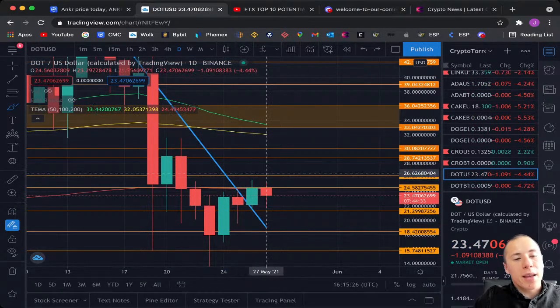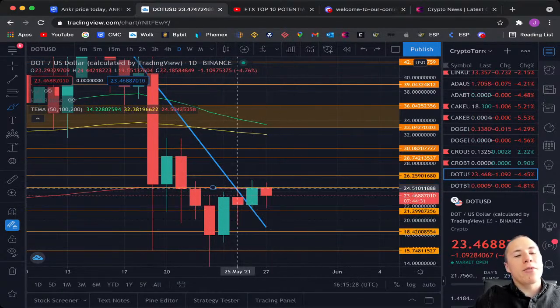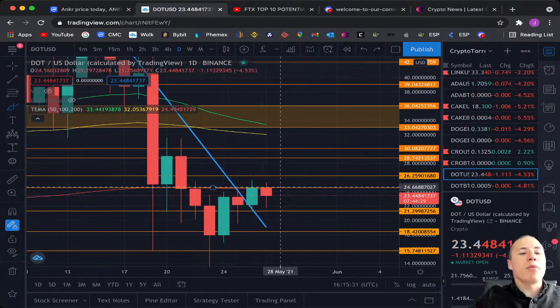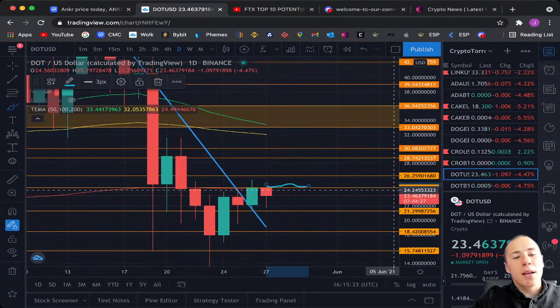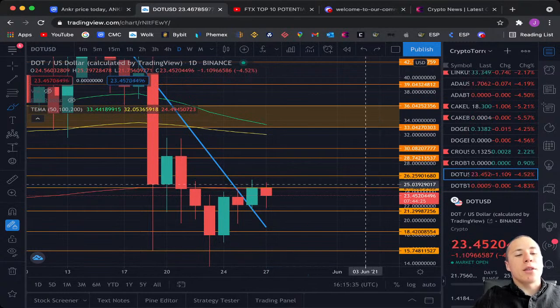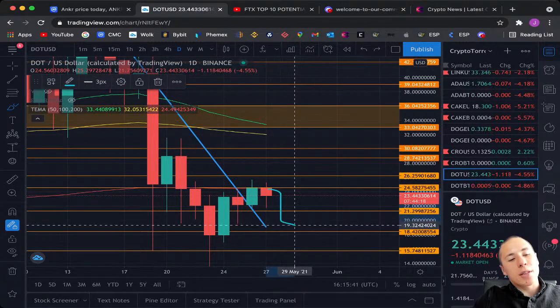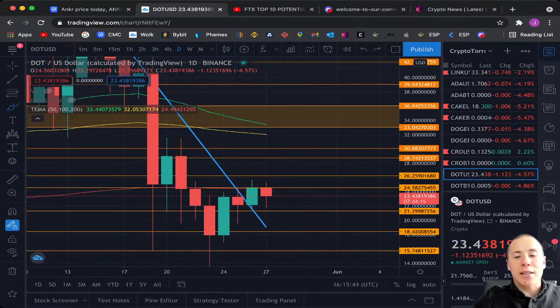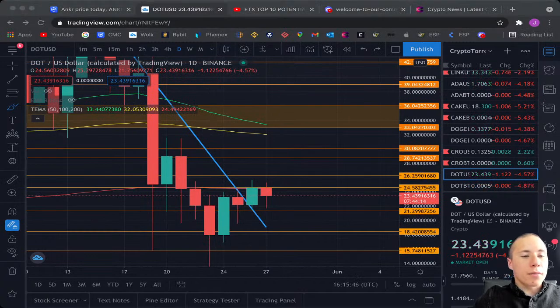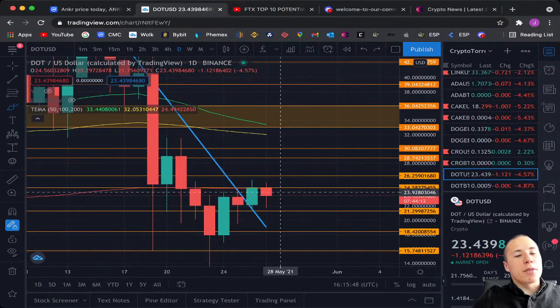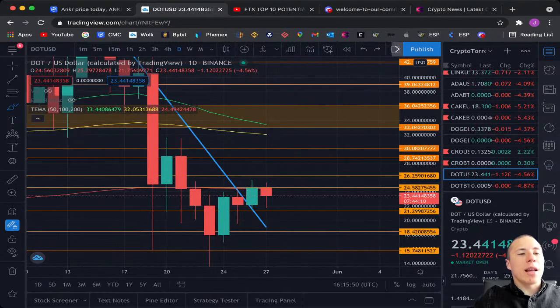And this is something very important, because if we do not break above the 200-day moving average and find support on top of it, that could be a potential resistance that will be able to break out towards the downside instead of towards the upside, as I said before. So for sure, very important to break above the 200-day moving average on the daily chart.